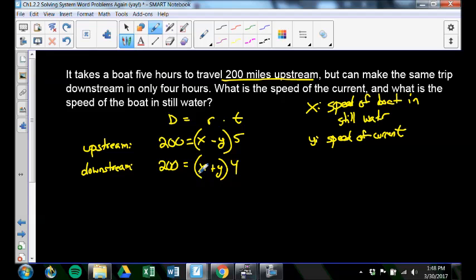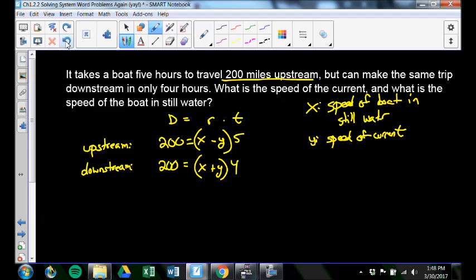So we still have two variables and two equations, but it's interesting how this rate changes. When you're going upstream, you're going slower because these things are fighting each other. When you're going downstream, you're going faster because these things are helping each other. If you've ever swam in a river or in a pool that's got like a wave or a current to it, or in the ocean, you can kind of feel that if you can move with the tide or move with the river.